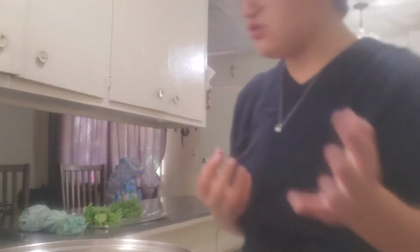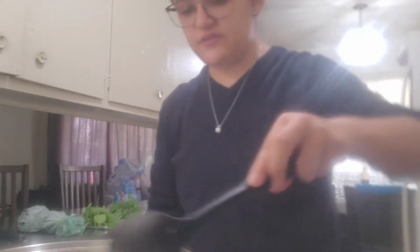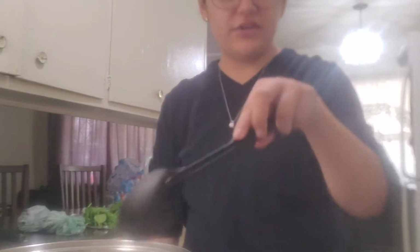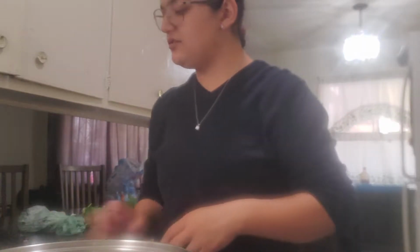Just make sure that once it's cooking, some little foam comes to the top. Make sure you scoop that out. You can use either a little strainer, or I use just regular spoons and just kind of scoop it all out. You don't want that in your pozole, so you can do that. As you can see, I already have the tomatillos and the serrano pepper cooking.